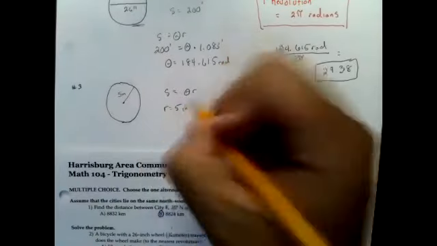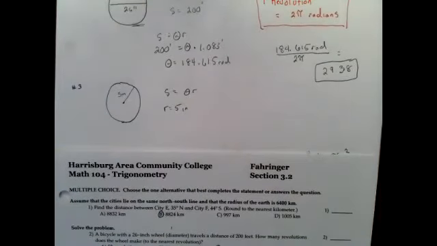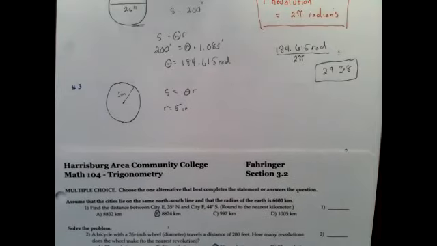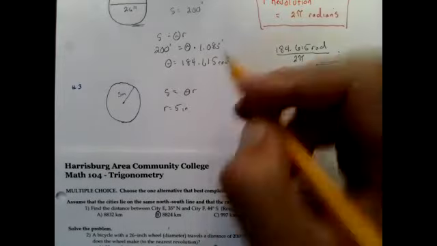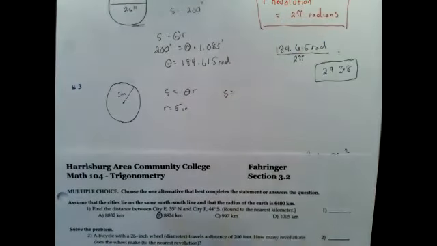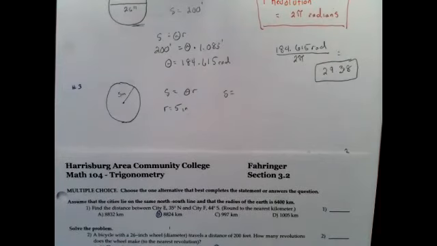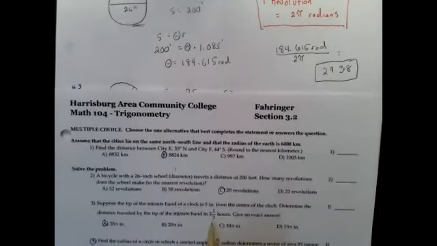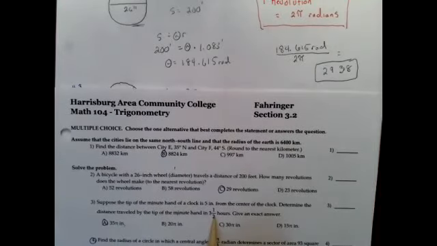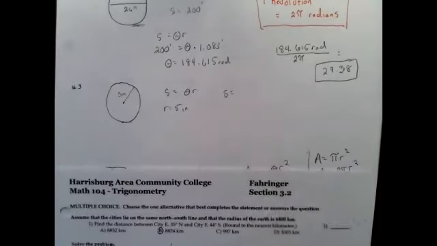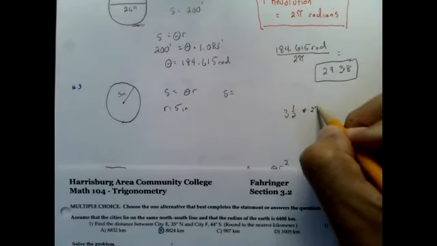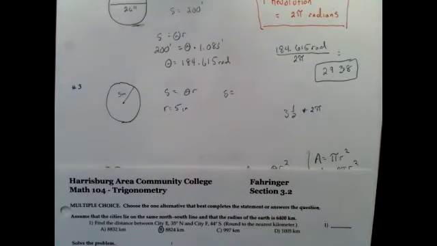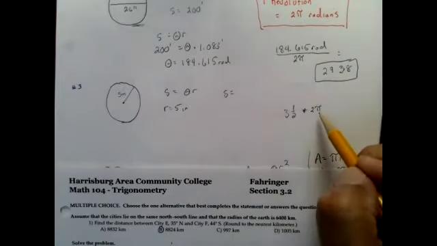And I know to be careful. I'm going to make sure I write inches because we did see a problem a moment ago where that was a potential problem. Determine the distance traveled by the tip of the minute hand. That means I want to find S. I know R, but it looks like the minute hand goes for 3.5 hours. So 3.5 hours means that the minute hand went around 3.5 times, and that's going to be times 2 pi, because every time around is 2 pi.